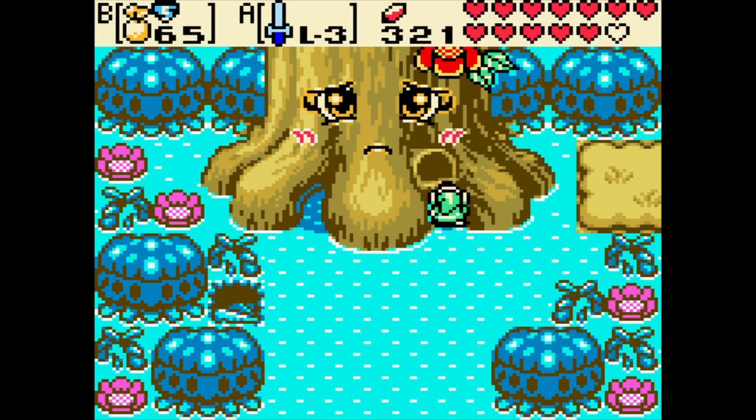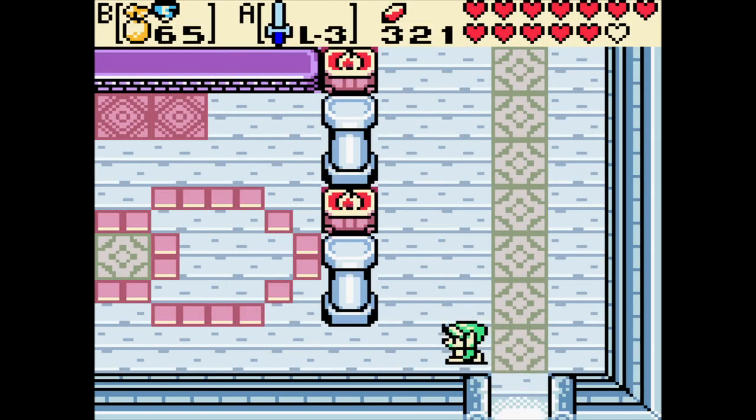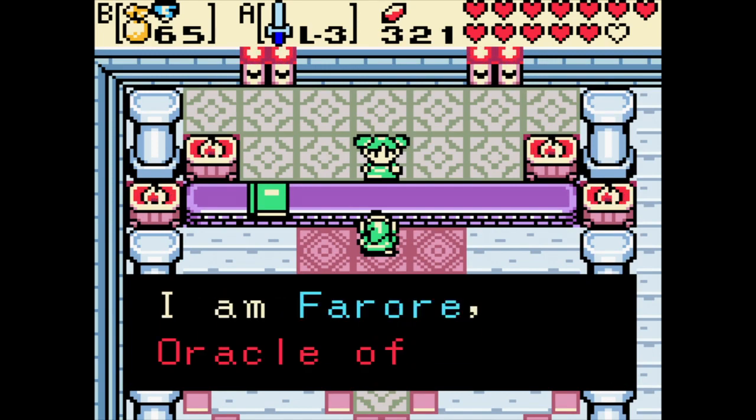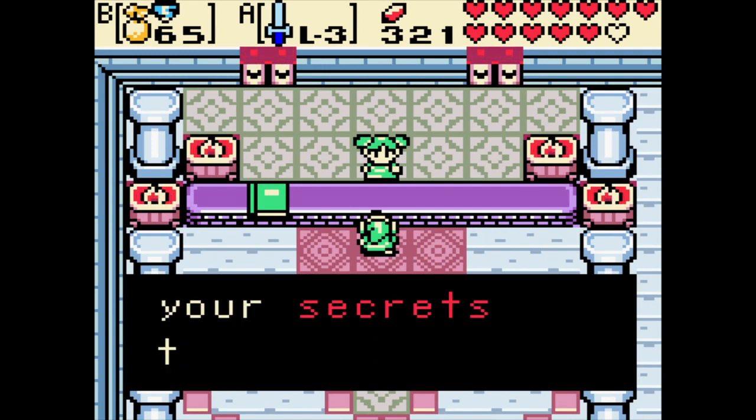So I might as well grab my other stuff too. We got some pretty cool things. We got a shield upgrade. We got a new kind of sword. We're gonna talk to Feyre and get these things.